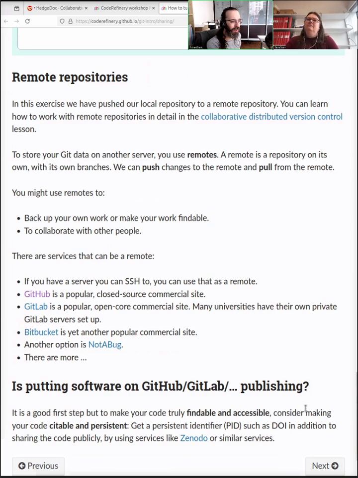Okay, and this last bit here, by putting it on GitHub, you make it available for other people to see it, but these aren't permanent things. GitHub exists as long as your account is active, but it can disappear at any time. And when you really want to make code available for long-term things, like as part of a permanent paper, you want to archive the code somewhere else. And that's something we'll talk about next week with stuff like reproducible research.